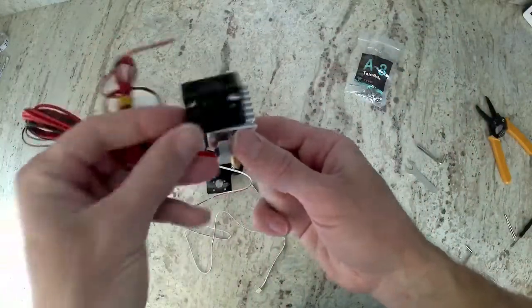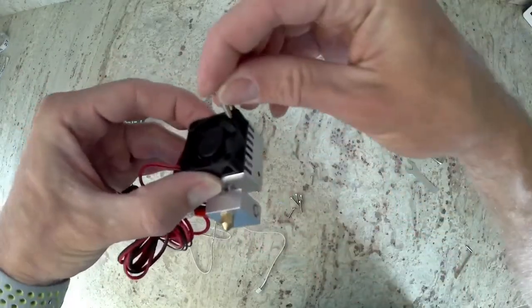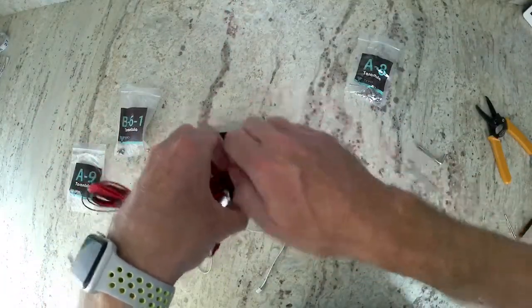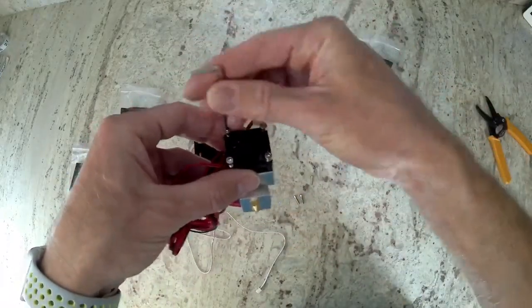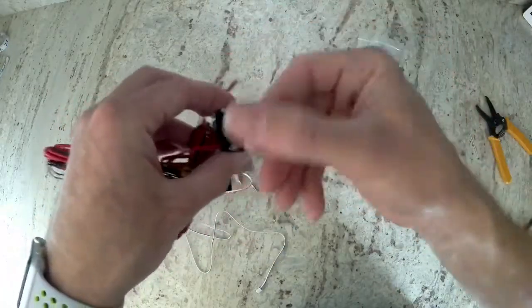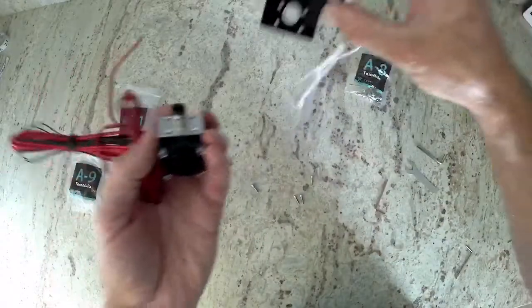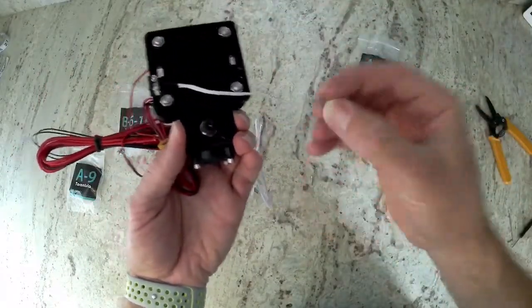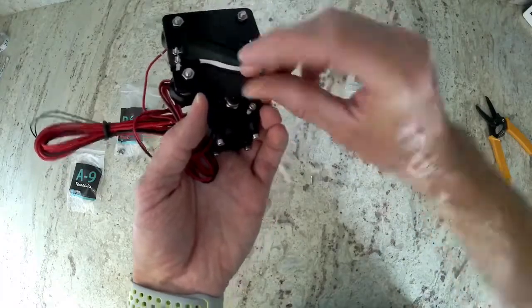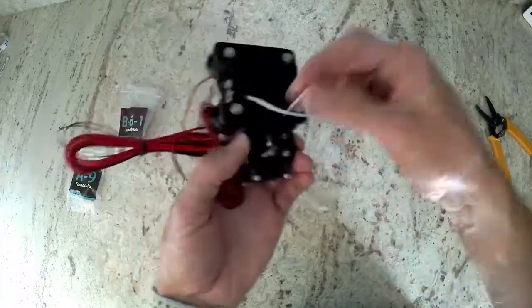With your hotend, turn it so the fan is facing the heat sink. I also have my wire going out at the same side as the wires on the hotend. Then go ahead and put those longer bolts into the four holes of the fan and screw those into the heat sink. Now we're going to get the X-carriage, align the hotend in it, then get the remaining four bolts and put them through the acrylic piece and screw those into the hotend to secure it in place. Don't over-tighten this — you can crack the acrylic if you tighten it too much, but we don't want that hotend to wiggle.